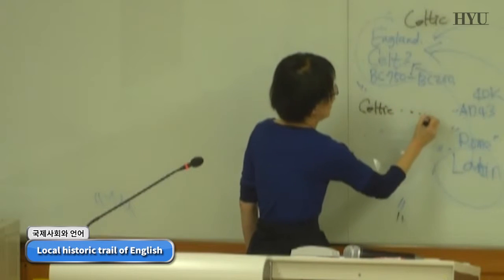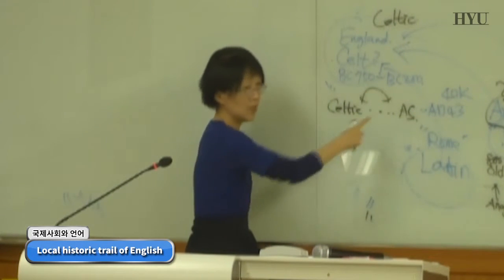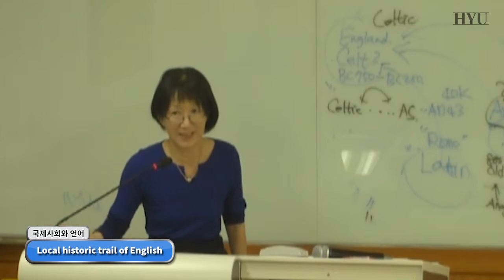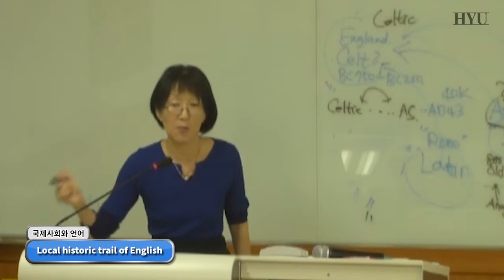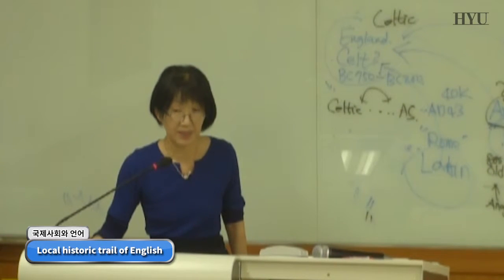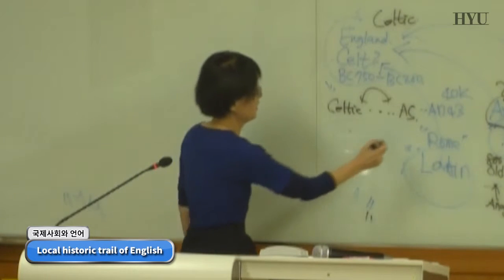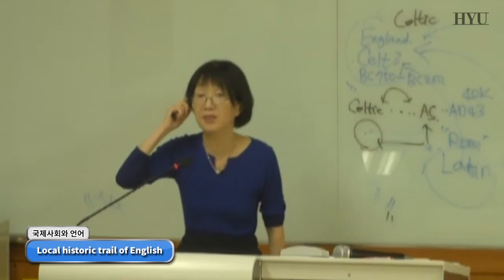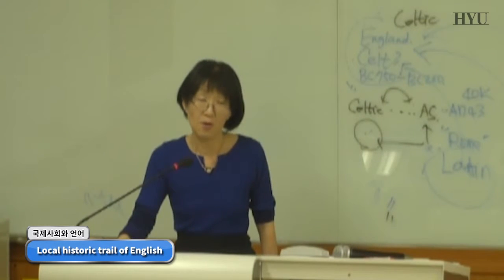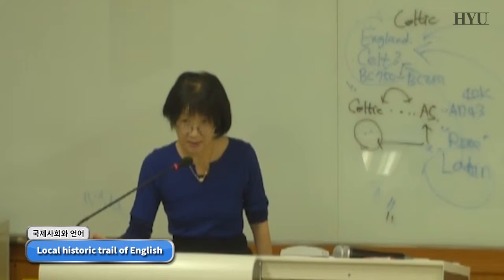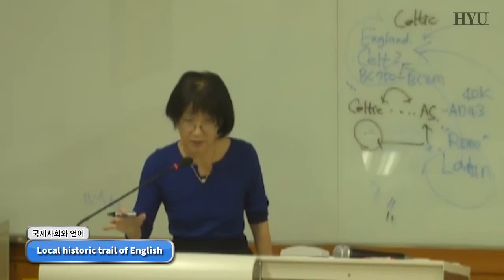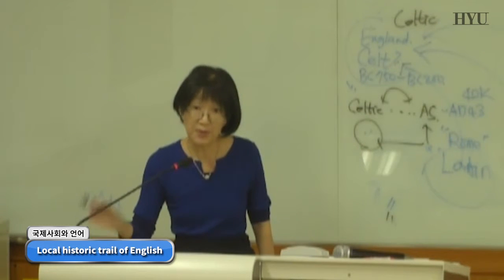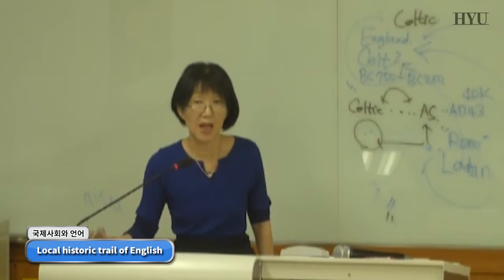Let's compare the Celtic people and the Anglo-Saxon people. At that time, the Anglo-Saxon people were considered at the edge of civilization. They were not so civilized, and they were very good at fighting. So it's strange, it's a mystery. Why did the Anglo-Saxon tribes' language overwhelm the Celtic language? Among linguists this is a mystery. Even though the Celts had long been settled there and the Anglo-Saxons were newcomers, how could their language replace the Celtic language as the mainstream language?